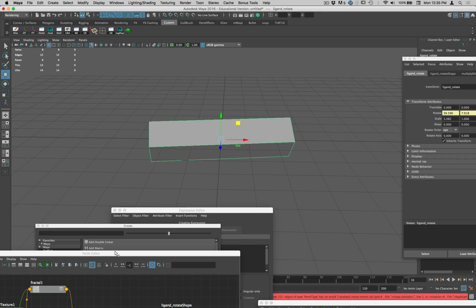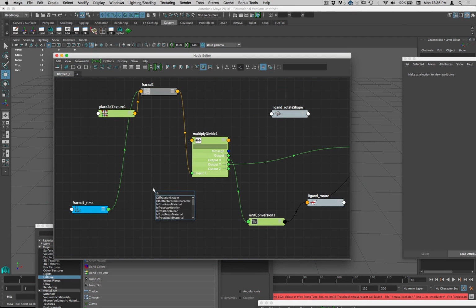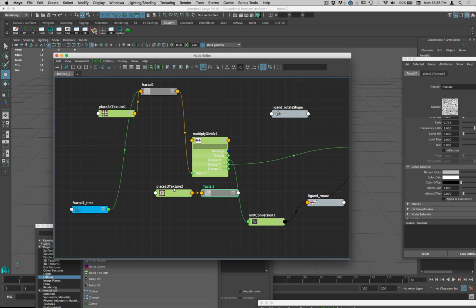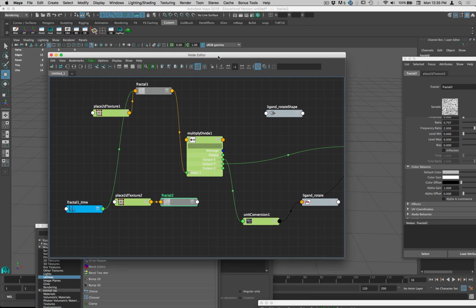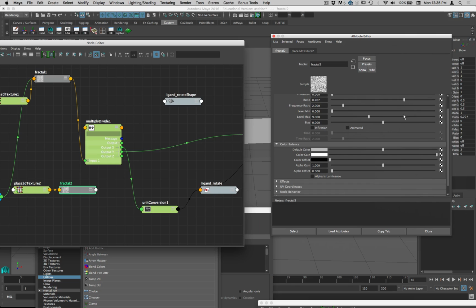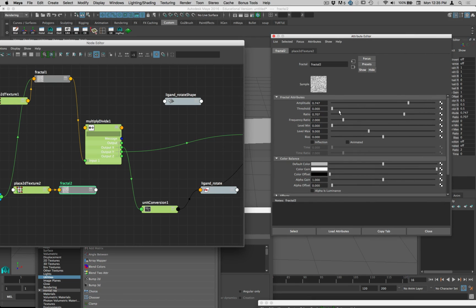So instead, it might be better to just make a new fractal, and change the quality of this fractal by changing its amplitude and its threshold. If I reduce the amplitude, we'll get sort of a grayer image, so it's blending between these. Threshold will go all the way here and just get pure white. You can change the level min and level max of what white and black mean here. You can invert it, that means it's being reversed. And you can animate it at a different speed too.